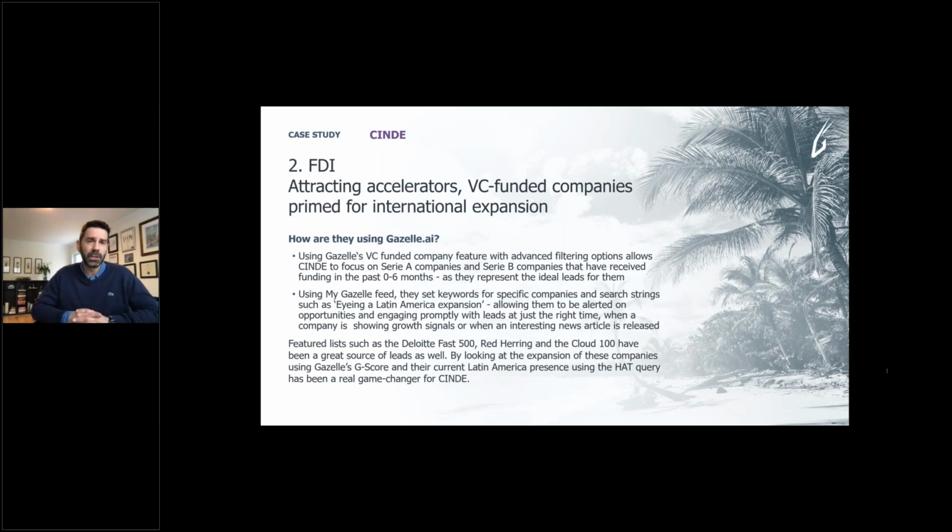One is leveraging VC-funded data. We actually demonstrated that for some industries, obviously in technology, this is predominant. The fact that a company is raising a Series A or Series B, specifically a Series B funding round, has a strong correlation with the likelihood of that company to physically expand in the future.